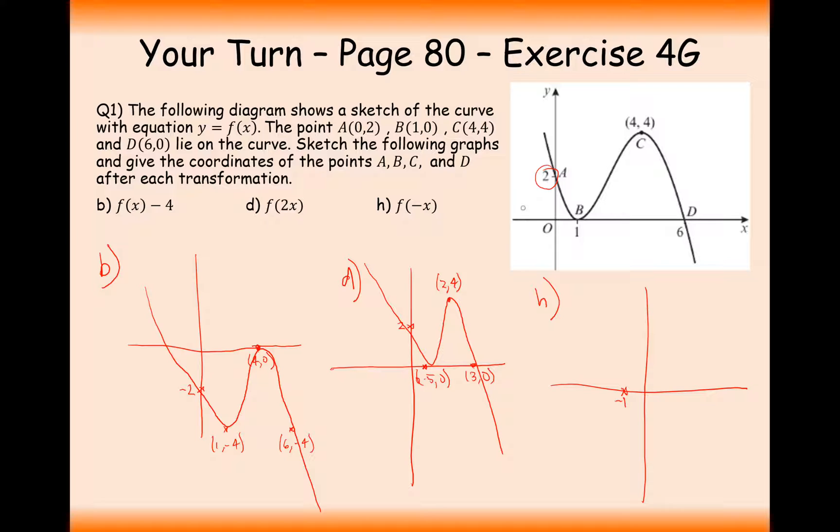So what we're going to have here is use your coordinates as a guide. This one's going to be minus 1 now. This one's going to be minus 4, 4. This one here is now going to be minus 6. The 2 is going to stay exactly where it is because if we're reflecting left to right and right to left, then it doesn't move. And our graph is going to look something like this.